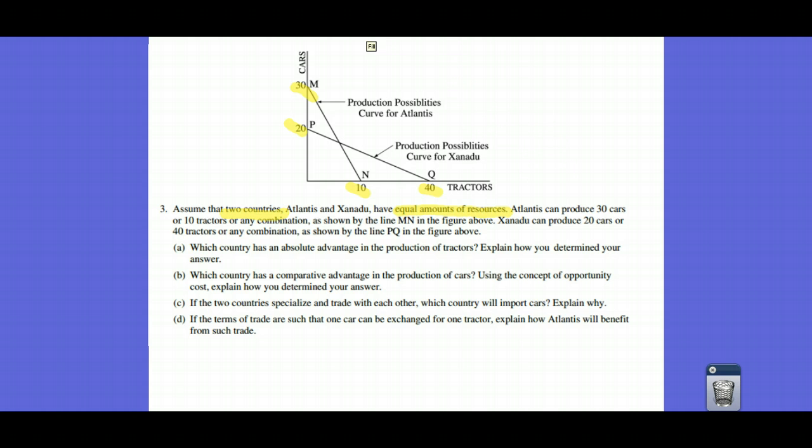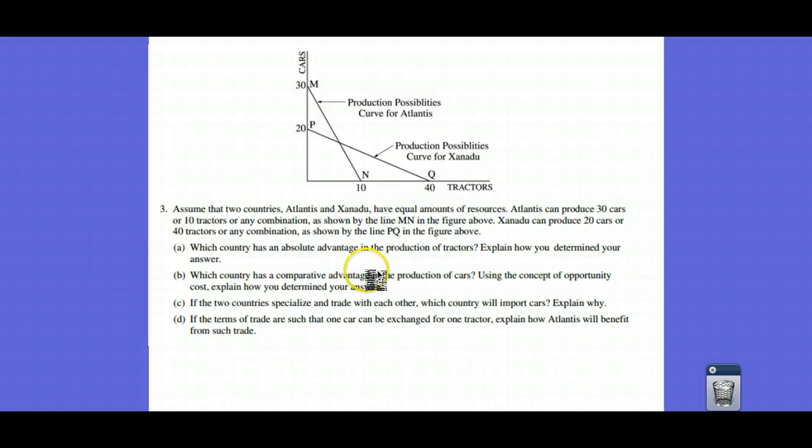Okay. We take a look at this question. Let me get this stuff out of the way so we can start from scratch. We take a look at this question. They're starting you off with the assumptions, and they're showing you both production possibilities frontiers on the same graph. And we're measuring cars and tractors. Every time you make a car, you have to give up a certain amount of tractors, and when you produce a tractor, you have to give up a certain amount of cars. So when we're taking a look at this question, let's break it down.